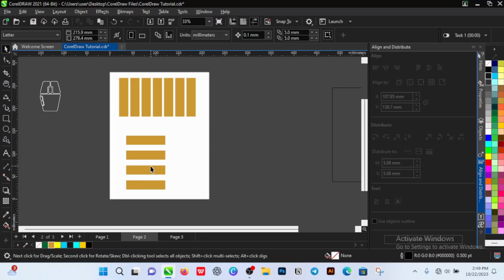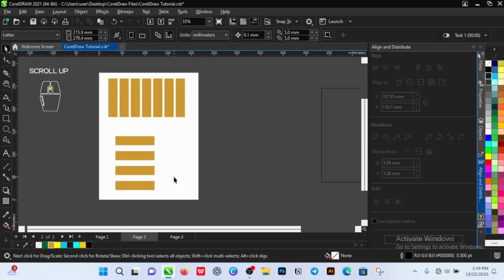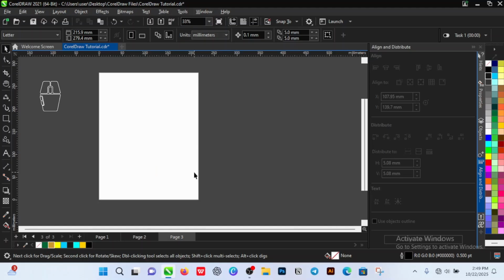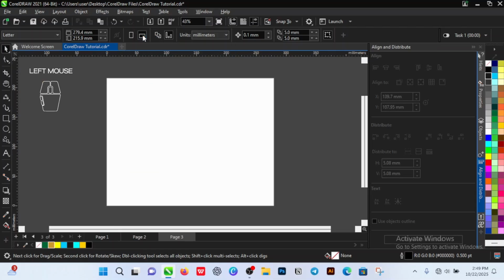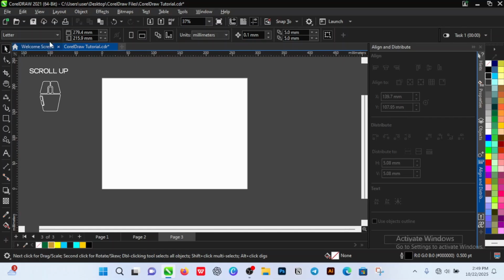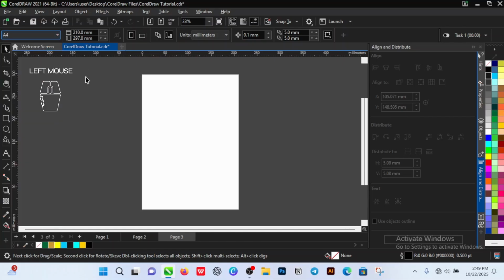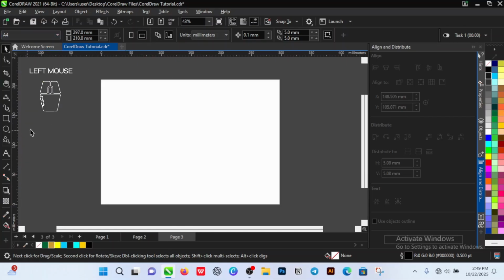So we are going to do a mini project now. We are going to create a house from shapes, from all the shapes that we have come to learn. We are going to create a house from scratch. Okay, so page down, come to the next page, third page, and we're going to create a house. I would like this to be landscape orientation. Let me change it to A4, landscape orientation. Great.